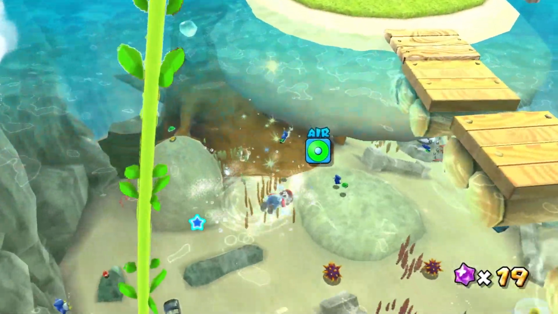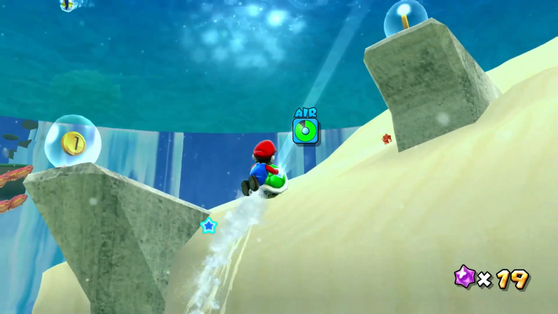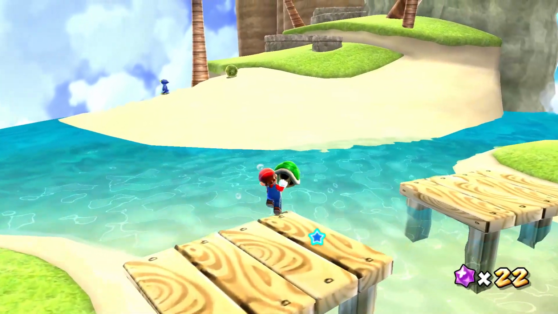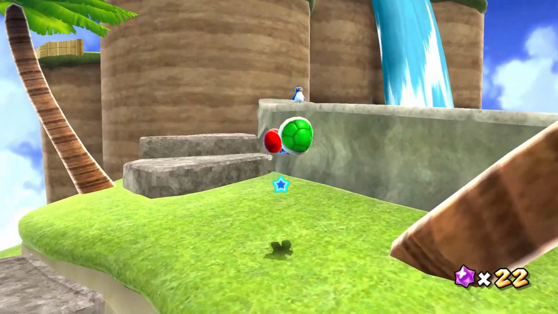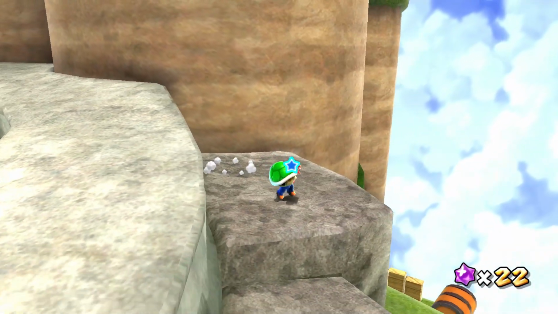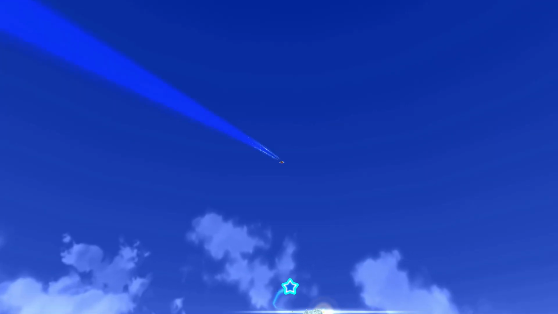No, that's not what I wanted you to do at all. Okay. So we want to take a shell out of the water here. I believe I can do it this way. We're going to climb around here. If we head all the way over here, there is this treasure chest, which inside has a launch star, and if we take it, we go to a planet we haven't even been to yet.